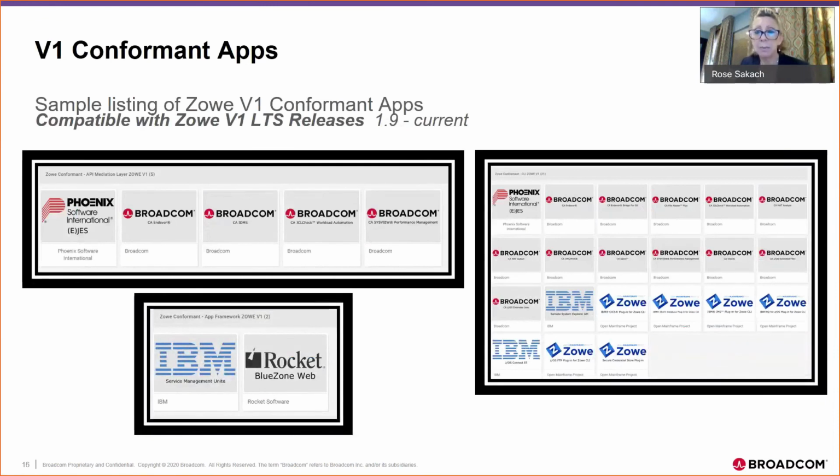When you page down, you will be presented with a list of Zowe V1 conformant apps or extensions, and they'll be in the form of cards, categorized by the component, which means you'll see a list of Zowe API mediation layer conformant APIs, a list of Zowe app framework conformant plugins, and a list of Zowe CLI conformant plugins. Notice there are conformant apps cards from Phoenix Software, IBM, Rocket, and Broadcom. But there are also cards that have the Zowe logo.